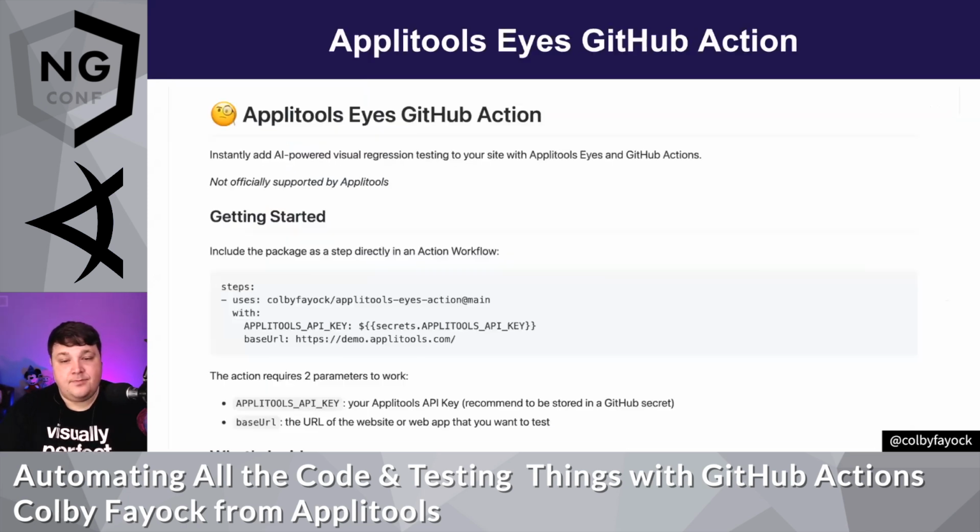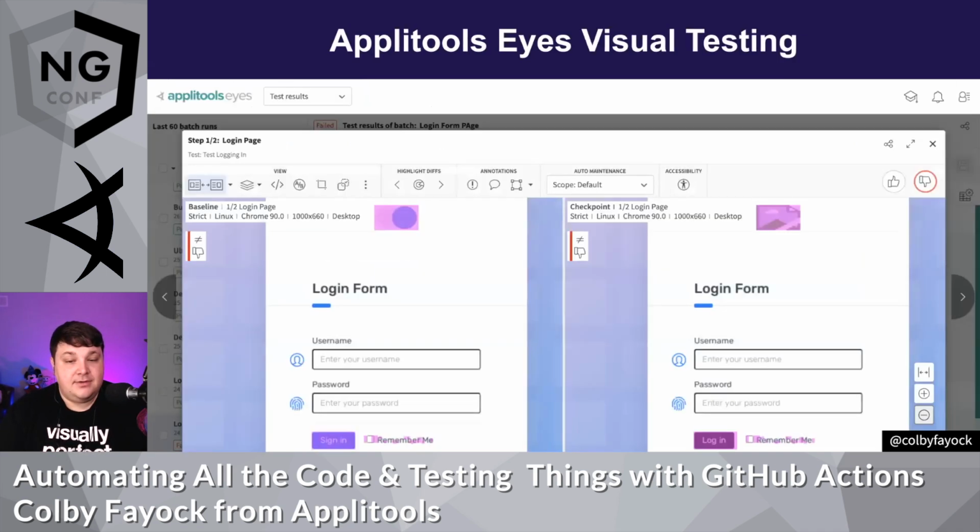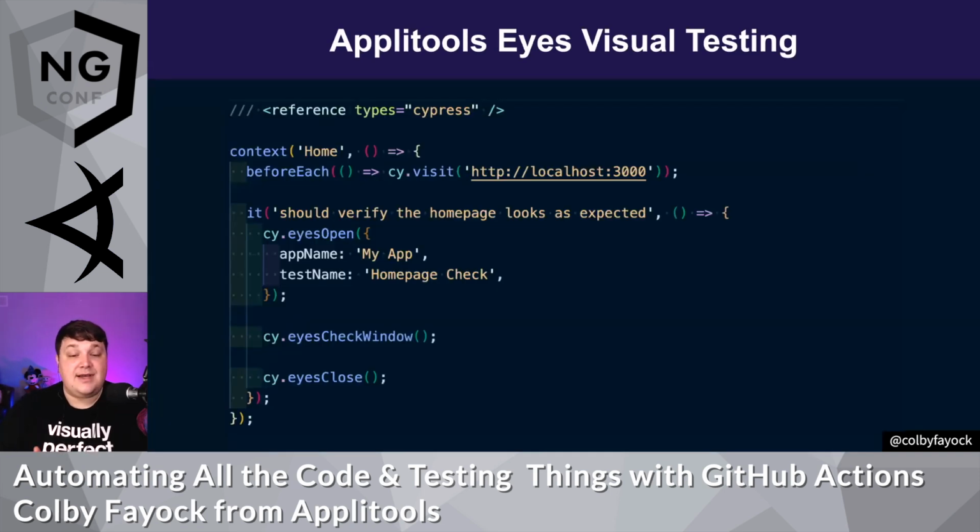And that's exactly what I did with my Applitools Eyes GitHub action. Just to add some really quick context, Applitools is a visual testing platform where every time you run a test, Eyes takes a screenshot of your website or mobile app and compares those images with AI. To do that, Applitools has a ton of SDKs, whether Cypress like you see here, or Selenium Java, or really any popular testing framework that allows you to drop it into existing tests.